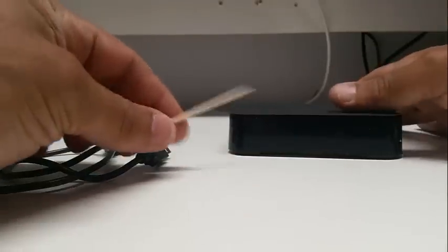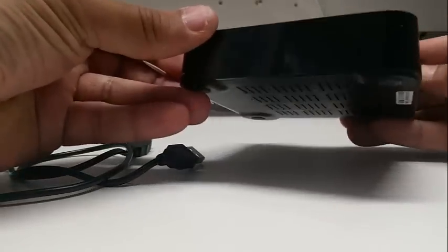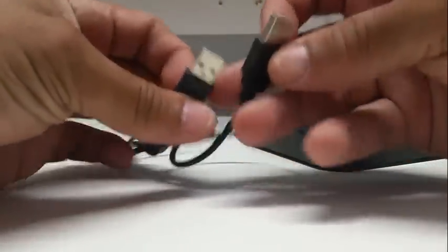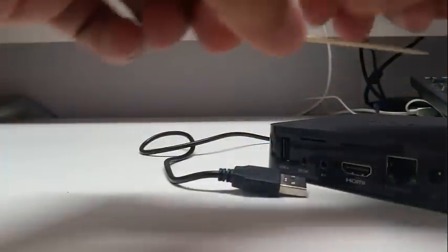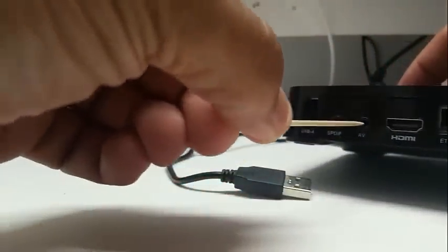To install the firmware ROM on this box, you're going to need a toothpick, you're going to need a cable that you should have got with it, which is a double-sided USB cable like that. Okay, so you need to plug the USB into your PC, and then you're going to press the reset button, which is inside the AV port there.